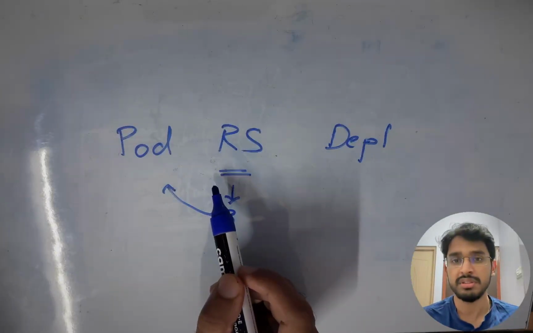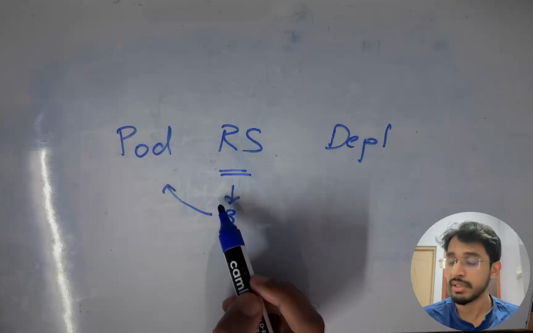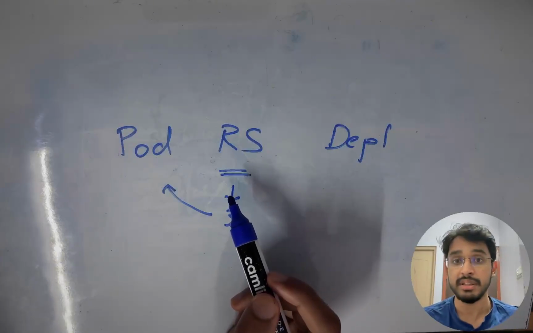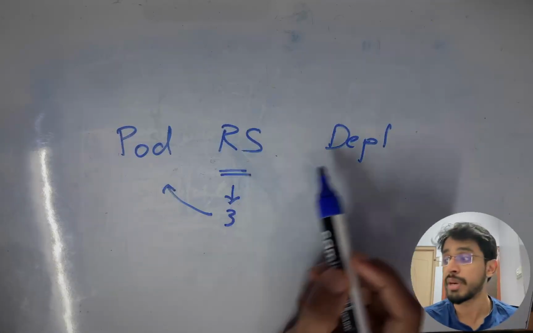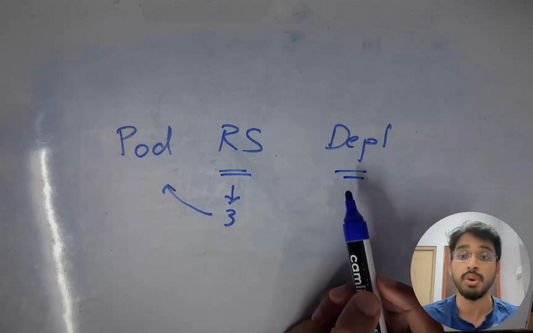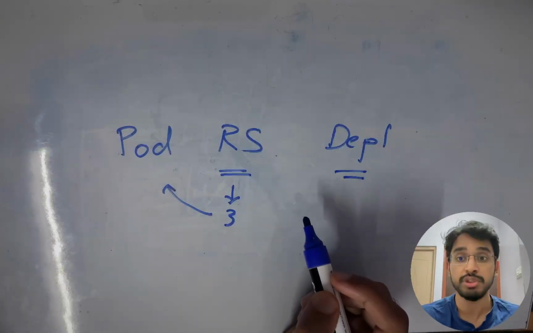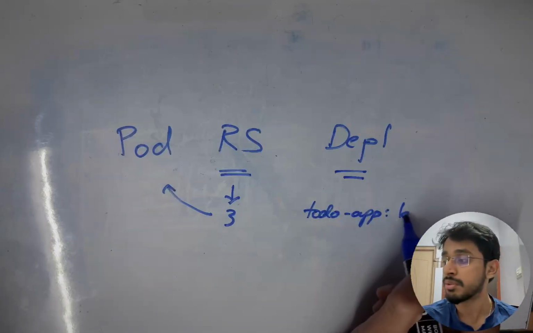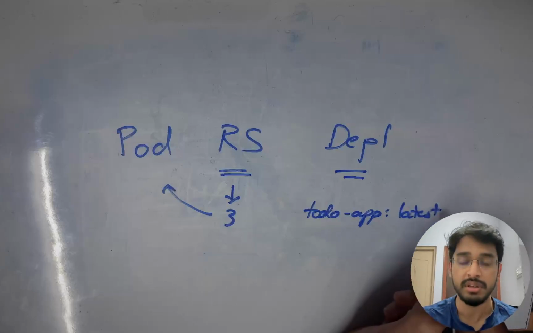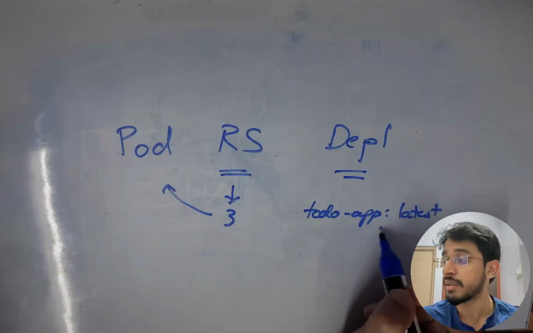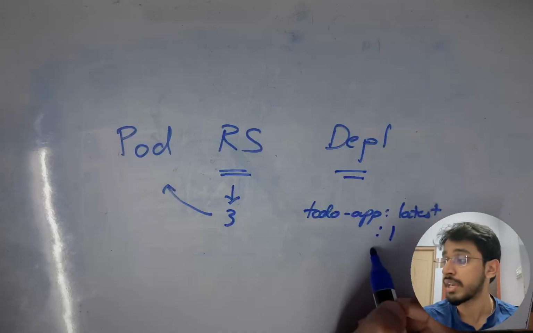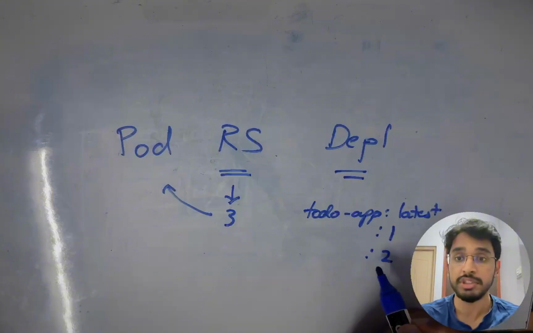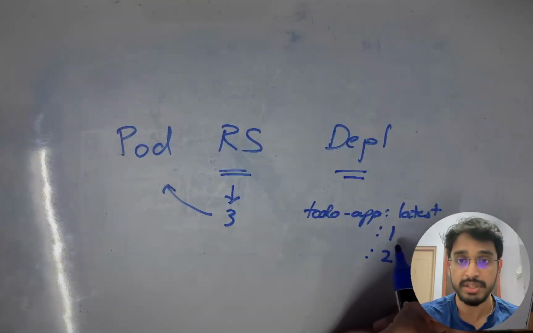So what is the use of a deployment then? If a replica set creates 3 pods, then why do we need a deployment? That's the question, right? There's one main thing that a replica set cannot do but a deployment can do, and that is rolling updates. For example, let's say I pushed an image, if you remember, like todo app latest. This is the latest version. Let's say I bring up a new version, so I rename the tag to be 1 instead of latest, and I keep on incrementing the versions. Now I change my image name and go ahead and deploy this latest version.